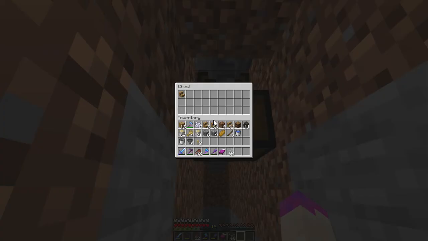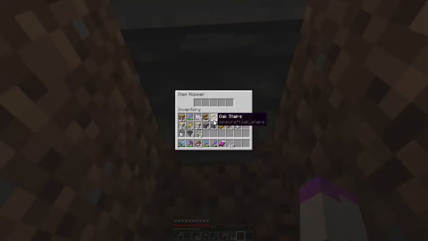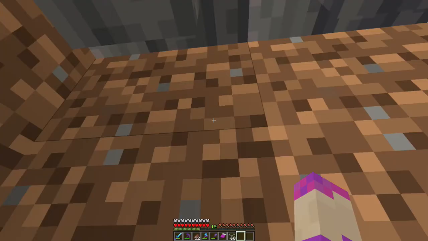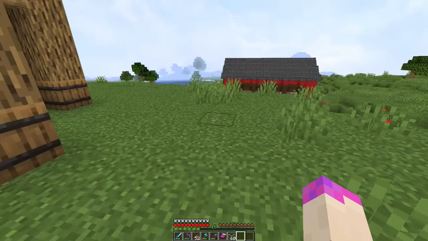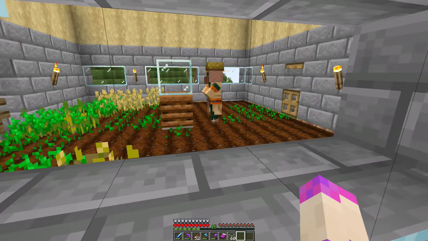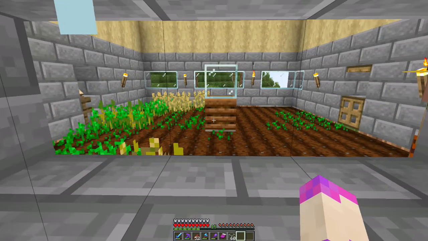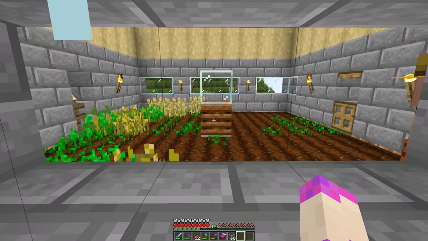Now that we got all that in place, I got my oak stairs because I had to break that to see if I can do this properly. I now got a water source sitting above this item hopper. I don't know if that's going to work or not. We'll have to wait and see. I might be able to flood a fence gate. You guys got to let me know if there's anything that we can flood that we can still collect all the materials from.